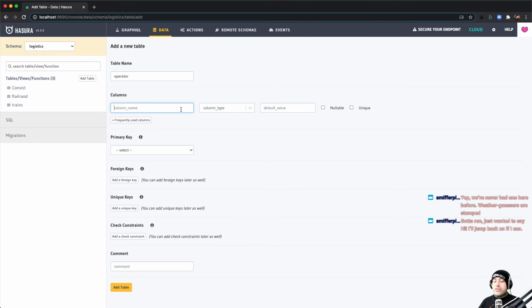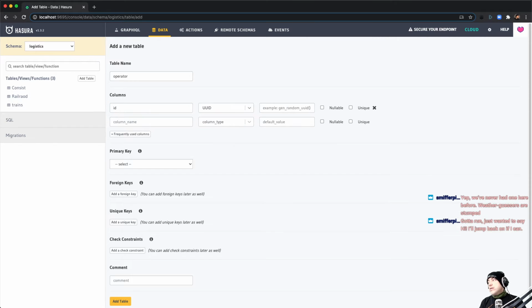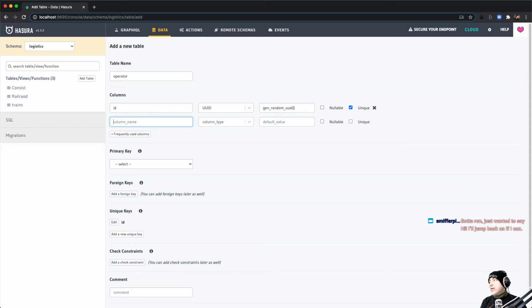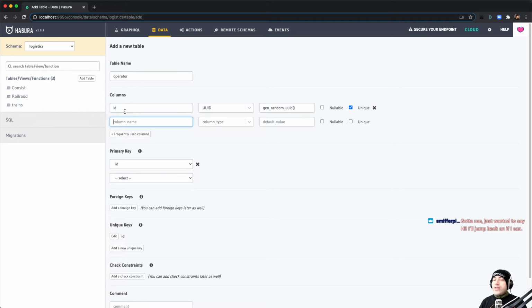All right, so ID. I really need a button that just says create Adrian's default ID that I always go to, right? Because it's always this random UUID. It's unique. I set that as the primary key like that. And then I make all the rest of the table. It's just good practice, generally speaking, to use these pieces like that.